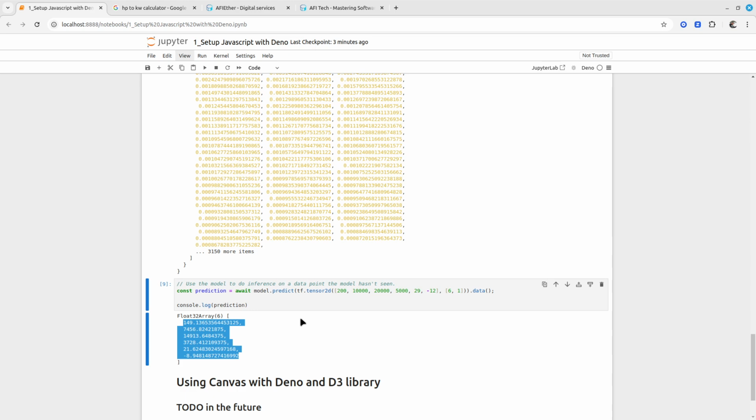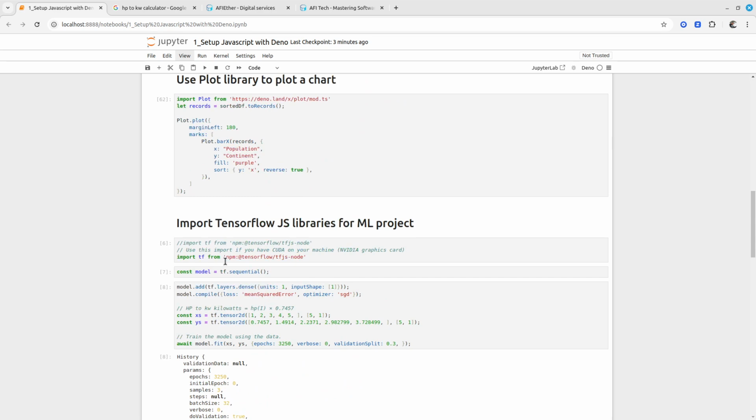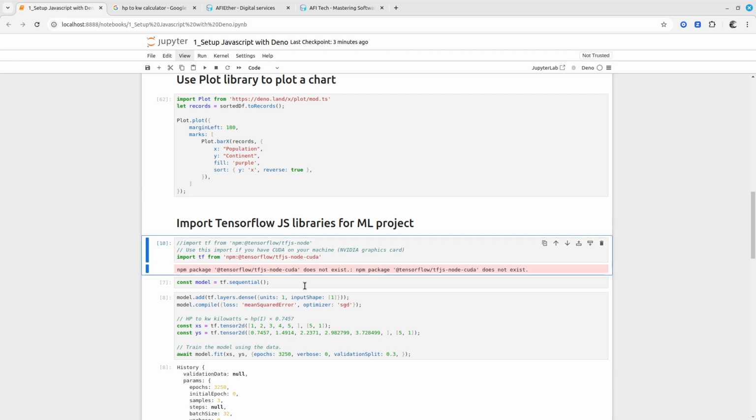Okay. And before wrapping up, if you have a GPU on your machine, I added this note here, use this import with the GPU.